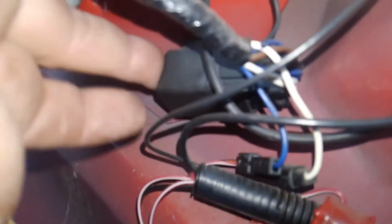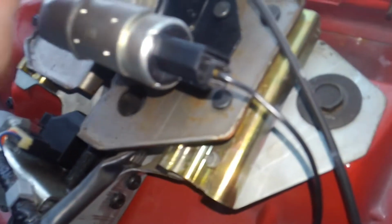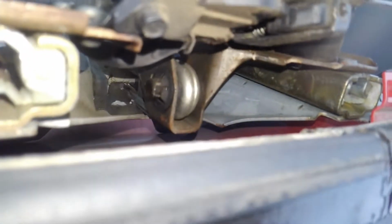But as you can see from this angle, this mechanism actually even requires a relay over here to make it work, and there's a couple of ground straps that come into play here. So this is the actual latch itself, and then this entire mechanism right here pulls the assembly down. There's a clevis rod right there like you'd see on an aircraft part. So it's a pretty neatly designed piece. It's not cheap either to find them, but they've kind of gone the way of the dodo bird. So I thought I would detail these today and show you what goes wrong.